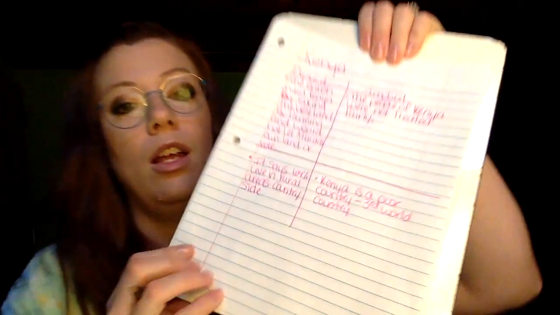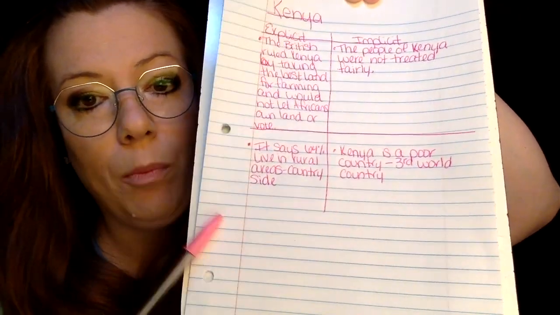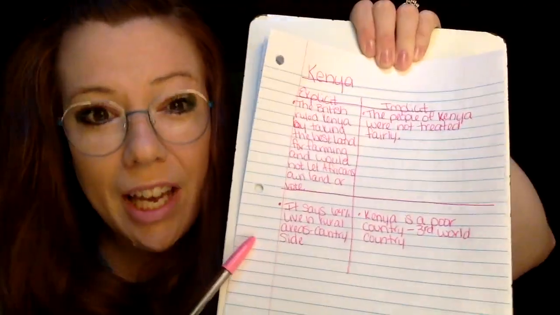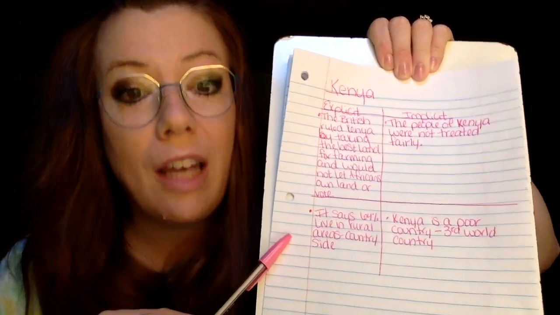My schema folder also knows that as a third world country. I'm going to write that on here too because I think you need to be aware of that. Third world country. That means they're very poor. They don't have access to electricity and running water like we do. They don't have grocery stores they can go to. They can't bring their groceries home and put them in the refrigerator. Okay? So pause it if you need to. Kenya is a poor country, third world country. Did the text ever say that? No. I'm implying that based on my schema and based on the explicit words in the text.